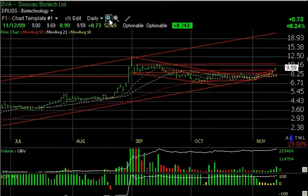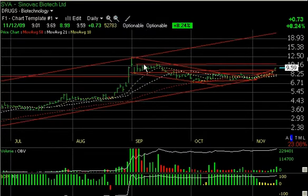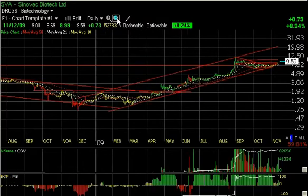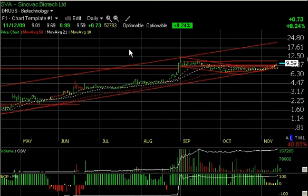Sinovac, SVA, had a significant move today in face of a declining market. As you can see, over the last 6 weeks, it was consolidating, basing. Broke out yesterday, followed through nicely today, and took out secondary resistance. Next target around 10.65 thereabouts, 10.75, and then beyond that, the old high at 12.5. Those are the targets. If you look all the way back and look at the long-term channel, this thing projects in the mid-20s long-term, but we'll have to get it going on huge volume to get anywhere near that.